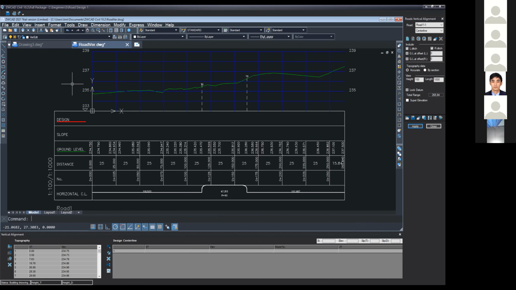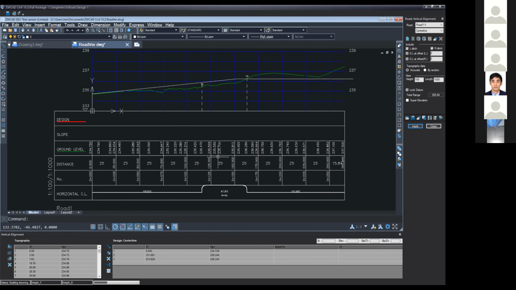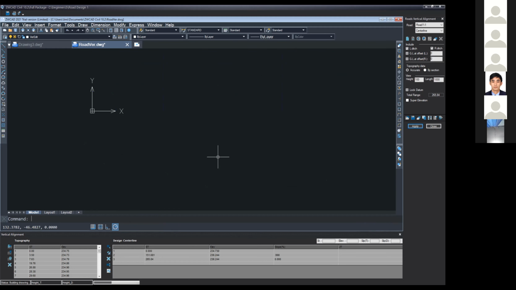Now you draw your polyline and it's supposed to be okay. Let's just see it quickly. See, now everything is okay.